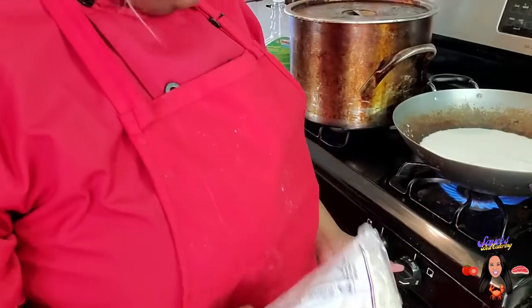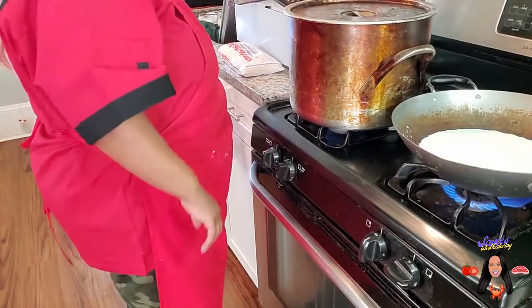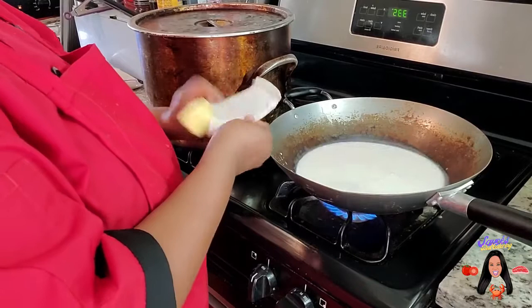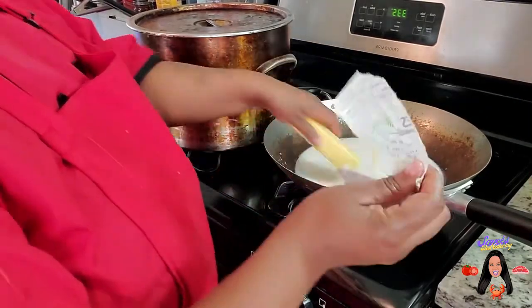All right, my loves. We're back. So we are about to make our bread pudding. So I have some whole thick milk. I'm using a wok. I know it's weird, right? But all my other pans are busy. And you normally cook rice in a wok, right? So why the hell not? That's what we're doing today.